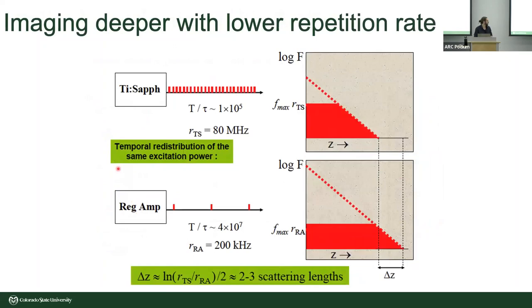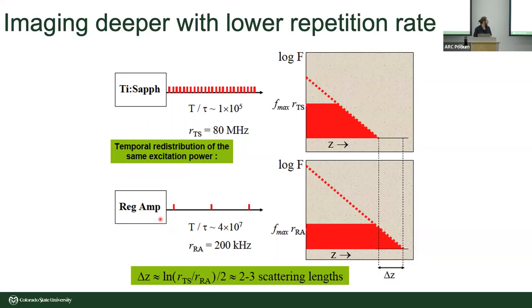Okay, so we've already seen some things like this. The only thing that I want to mention here is that by playing some games with the illumination intensity, I haven't spoken much about what the illumination source is. To generate these nonlinear imaging modalities, we need femtosecond duration laser pulses. So femtosecond is 10 to the minus 15. Typically, we have about 100 femtosecond pulses that we're illuminating the tissue with. Those pulses occur at about an 80 megahertz repetition rate. That can vary depending on the laser source.